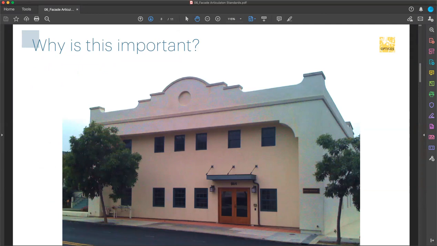So again, for those that aren't convinced, why is this important? This building satisfies life safety, building, fire, all those codes, and actually has a nice finish of stucco on it and some nice entry doors, even a nice little canopy.